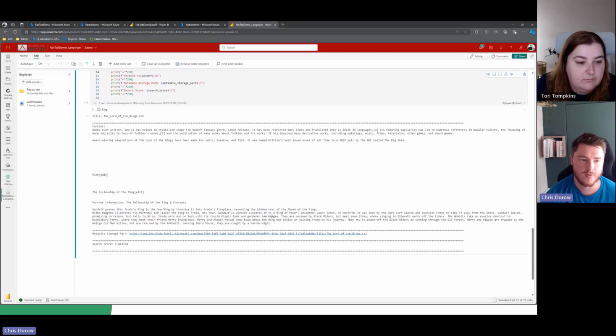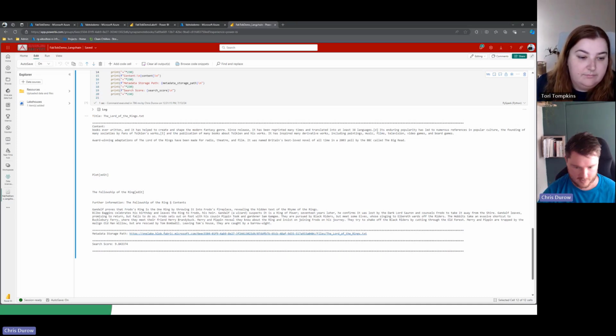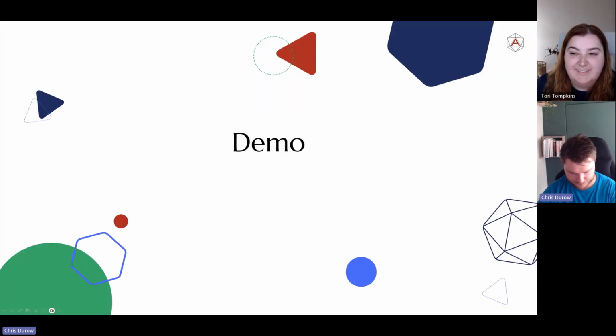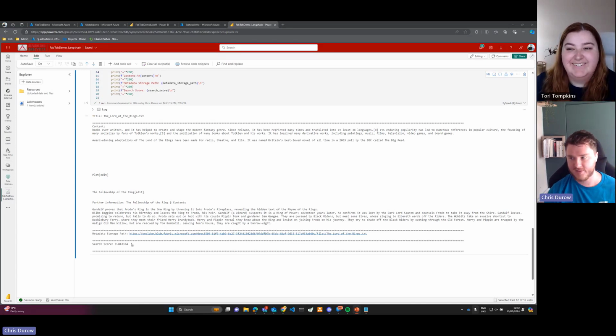But for our use case of just showing you that we can take a document that's held within OneLake, we can index it, and then we can retrieve against that document. While doing that, we can also show you exactly where it's come from and the semantic search score that it's returning. It goes to show that, going back to Tori's four points around the issues of using LLMs as a whole, we can solve them. We'll come back to that in a minute. That's kind of the demo. Everything went well.